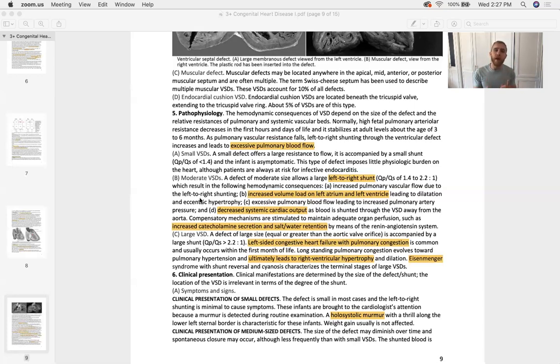And what happens whenever your right side of the heart hypertrophies in a left to right shunt is that the pressure in the right side of the heart will eventually overtake the pressure on the left side of the heart. And that's called Eisenmenger, the worst case scenario for a left to right shunt. Eisenmenger syndrome is a shunt reversal, and you're going to recognize it because the patient will get acutely cyanotic. All of a sudden the shunt will be going right to left and they'll be putting blue blood into red circulation, giving you purple all over the body, and they're going to be cyanotic.